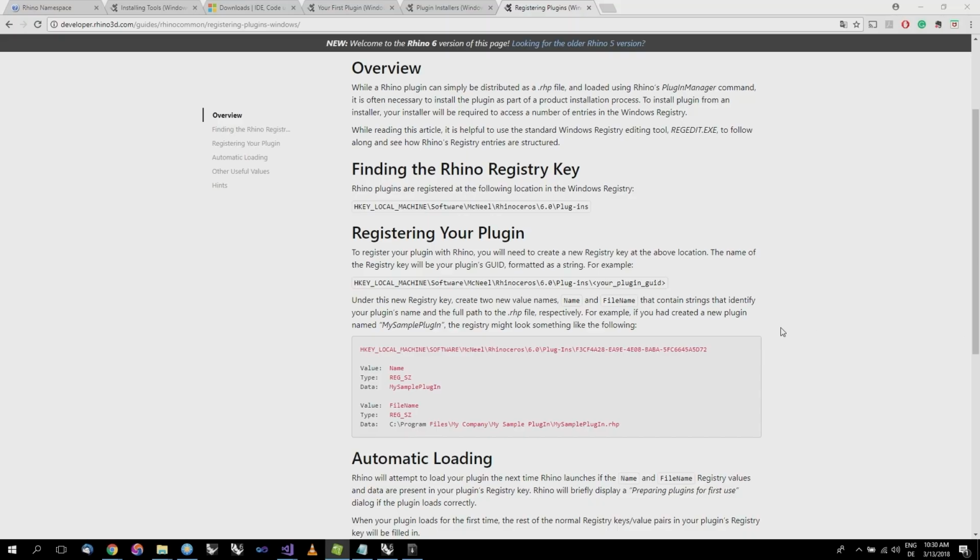The advantage of creating a package is that you can push it to the Rhino server. The link on how to do that is also in the description, and that will enable the users to find your plugin when they open the package manager in Rhino. But as I said, you can forget about it for now. Generating this one single file is enough and it works. And when you get to the point where you have a good plugin that you want to deploy to users, you can try to package it and I will help you. So let us continue.